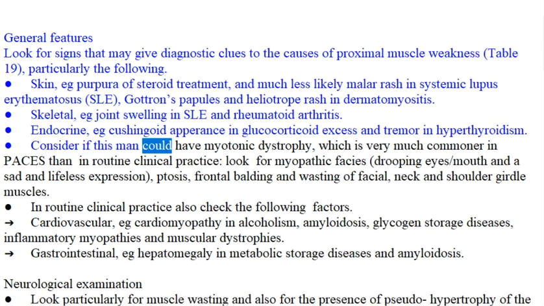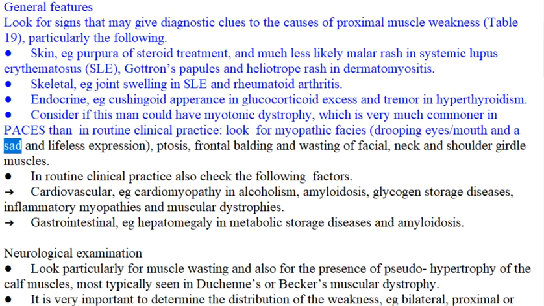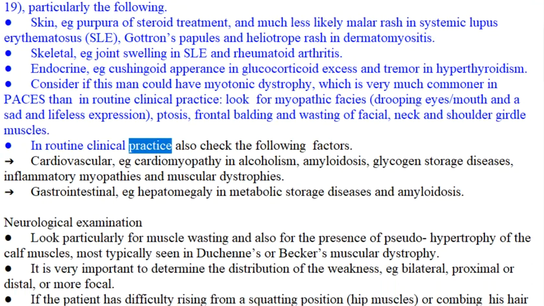Consider if this man could have myotonic dystrophy, which is very much commoner in PACES than in routine clinical practice. Look for myopathic facies, drooping eyes/mouth and a sad and lifeless expression, ptosis, frontal balding and wasting of facial, neck and shoulder girdle muscles. In routine clinical practice also check the following factors.